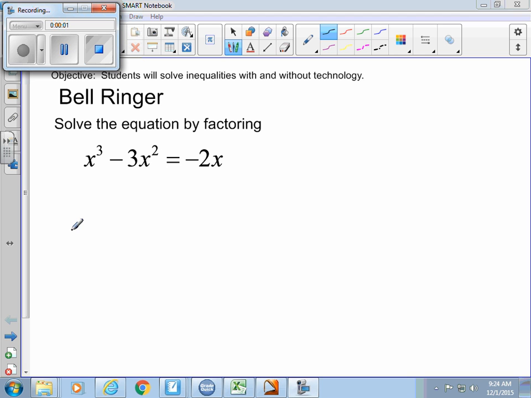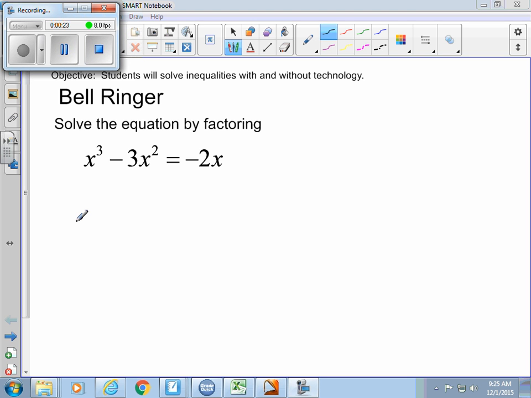Okay, today we're going to learn how to solve inequalities. A big skill that you will need is factoring. At this point, I hope you can factor. I expect that you can factor. I am not going to show you how to factor anything today. Anytime we come to a factoring problem, we're going to pull up Factor Poly and have the calculator do it for us.